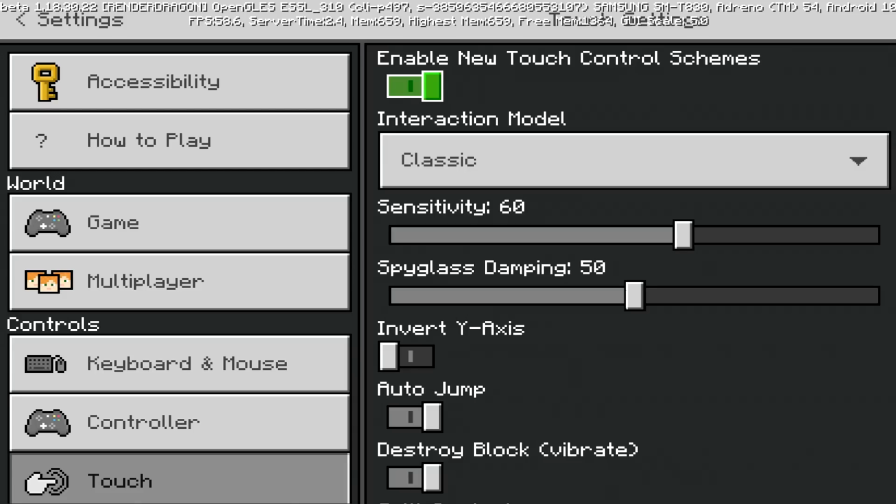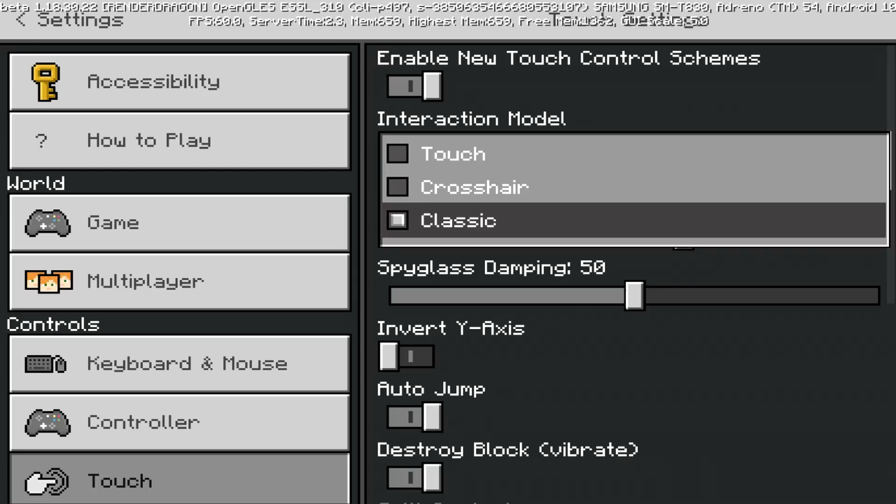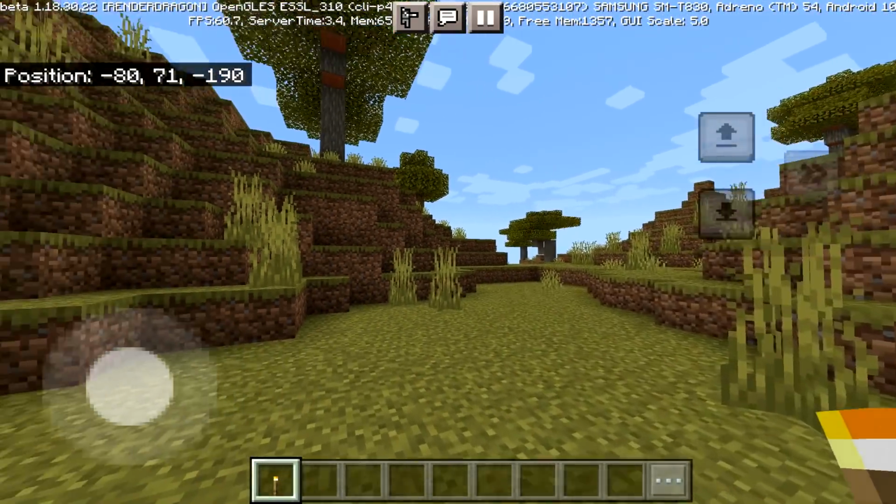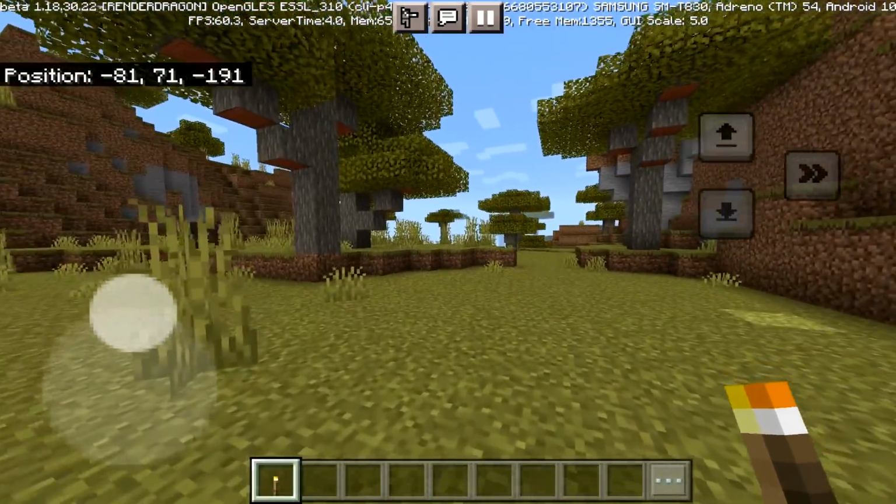At this moment, we are currently sitting in the classic mode, which is the way you played Minecraft for a very long time. If you tap on classic, there are now 3 different options. We have touch, crosshair, and classic. Let's start off with touch controls and let's back out. And as you guys can see, the buttons are different now.